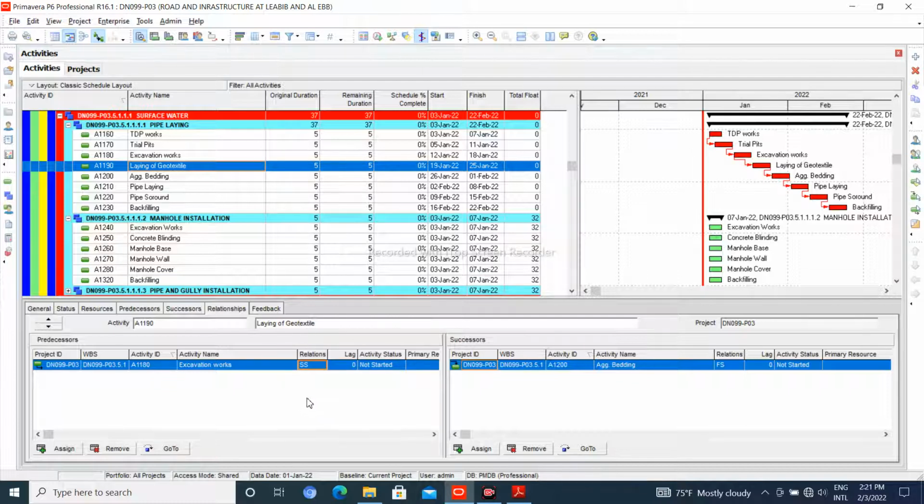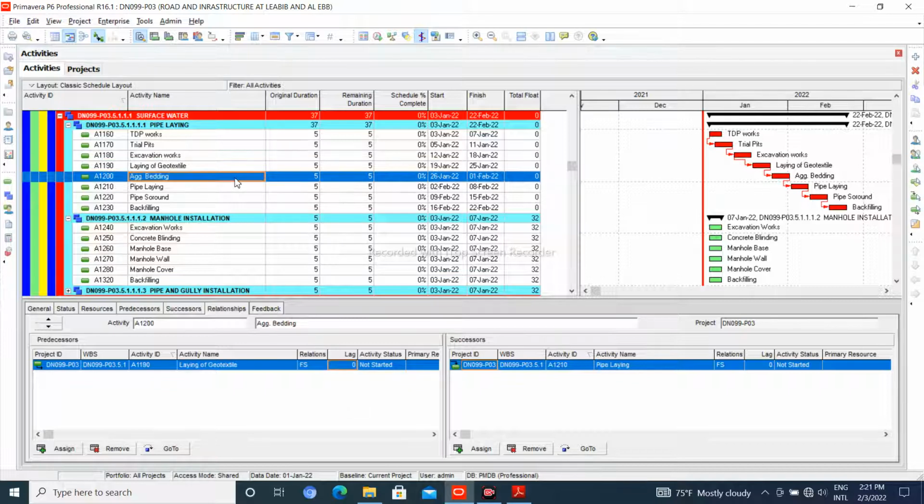Let us say you can start within 3 days after your excavation, so you can put 3 days. Now for your bedding, you don't need to complete all the geotextile before you start the bedding, so let us say within two days you can start it.